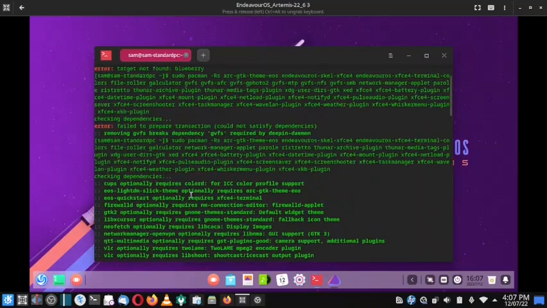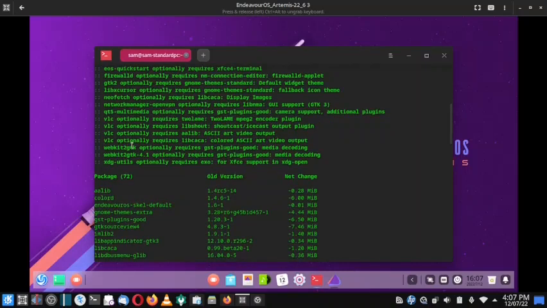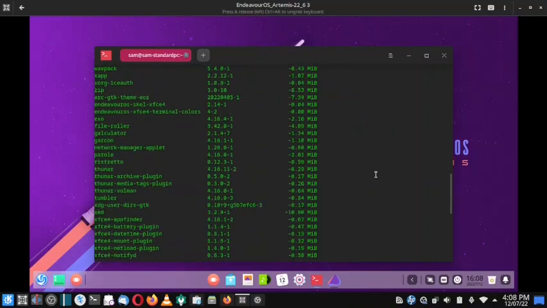Now we'll just go back and see the error messages, or rather the warnings, not errors. So the plugins now won't be removed. Firewall applet, default widget theme, network manager, OpenVPN requires the libnma.